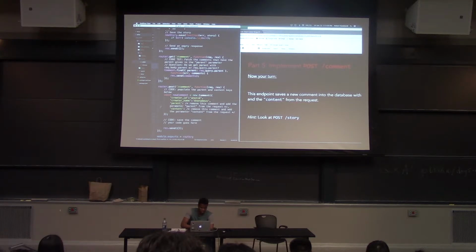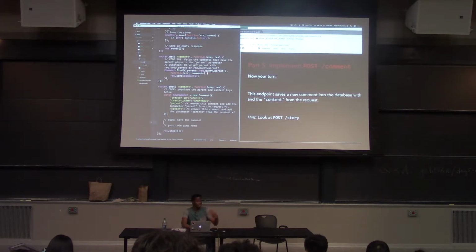So two things you have to do are get the content and the parent, because this comment is specific to a story that has a parent ID. So find the parameter here, find the content. And then the next thing you do is save that comment that you just created, which is this guy. And the last thing is we send an empty response.